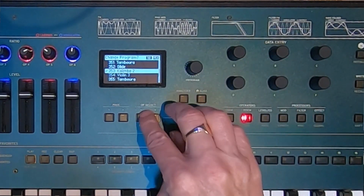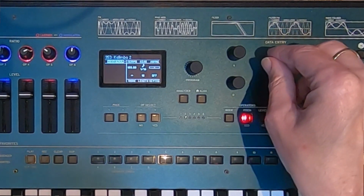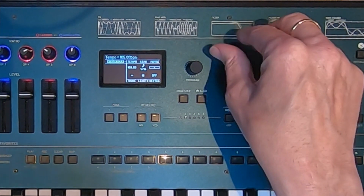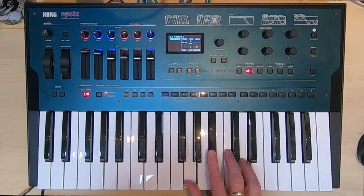Oops, wrong one. So go back to that. Right, take the tempo down to, I don't know, 100. See what it's like with that. Still too fast.